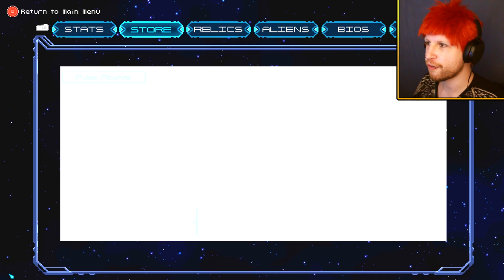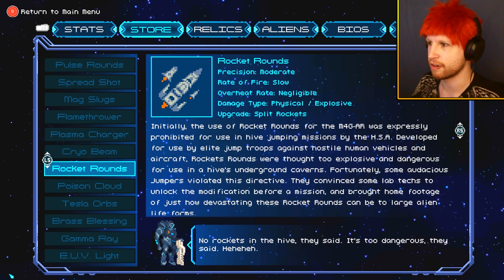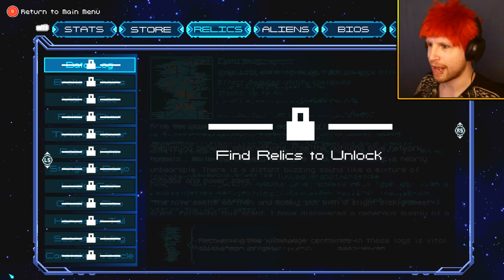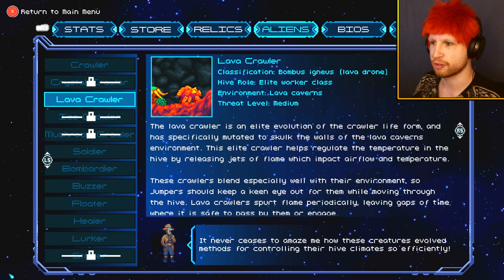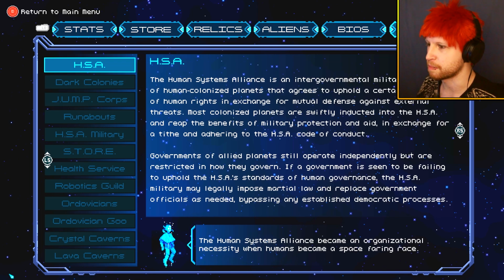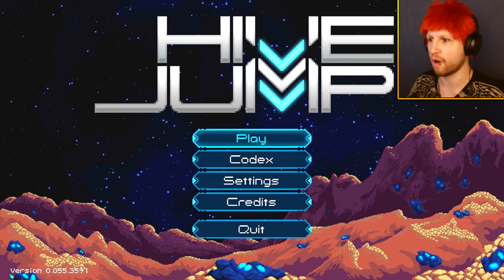Okay, so there's a profile, there's the store where you can see all the different types of weaponry and stuff, and get a little bit of a role play behind it. Poison Cloud relics that I'm guessing you could find secretly in the level. These just seem to be lore related. Aliens are going to be based on the creatures that you destroy, of course. Bio of characters, miscellaneous. That's pretty cool. These guys really ended up working hard on this one.